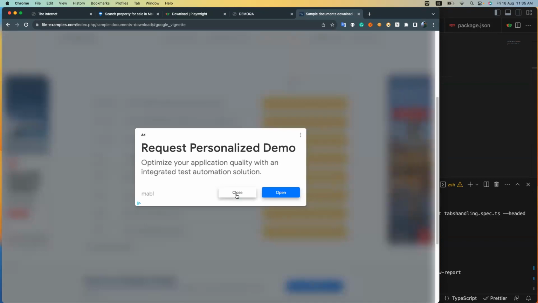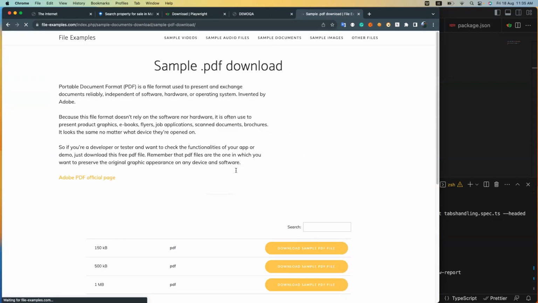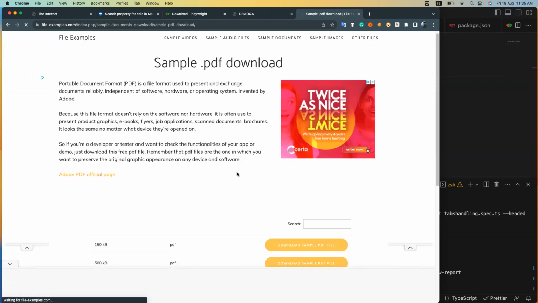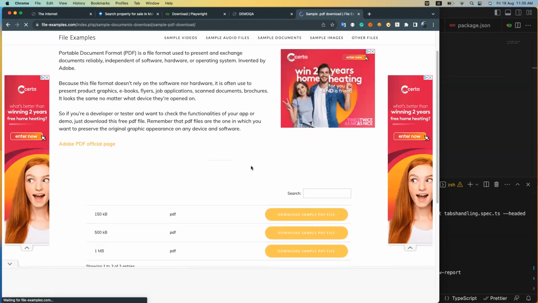The thing is, when we click on it, it's opening a modal. This is called a pop-up or modal. We can handle it directly, or we can use the page.on event listener as well.